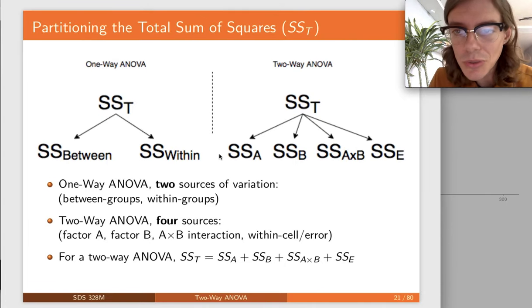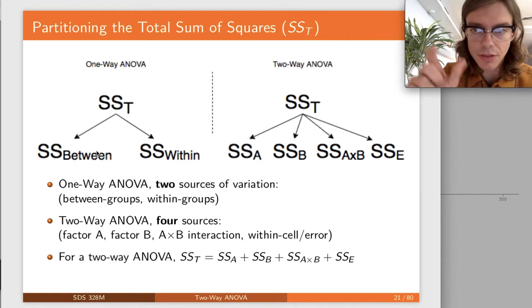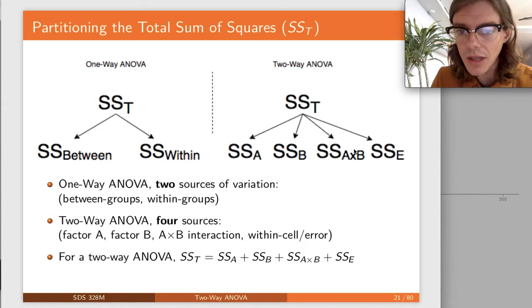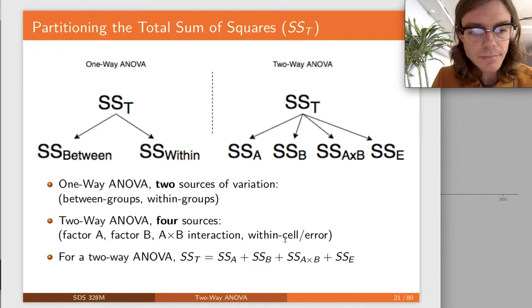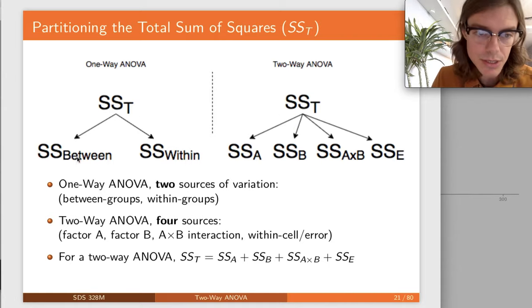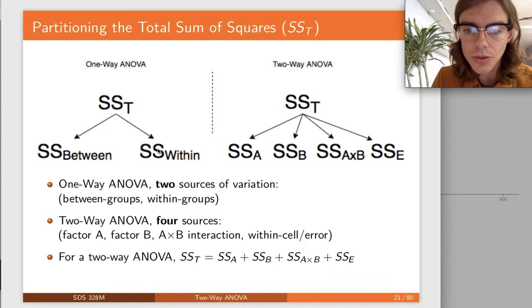You can imagine, when you look at your ANOVA table for a one-way ANOVA, it tells you the sum of squares between groups, the first thing, and then the sum of squares within groups, or the error. Now we're going to have 4 different lines: sum of squares for factor A, for factor B, for the interaction, and for the error term. And you can add all these back up. When you add these back up, this is just a different way of slicing up that total variability. If you add these back together, you get the sum of squares total, just like the sum of squares within plus the sum of squares between gives you the sum of squares total.